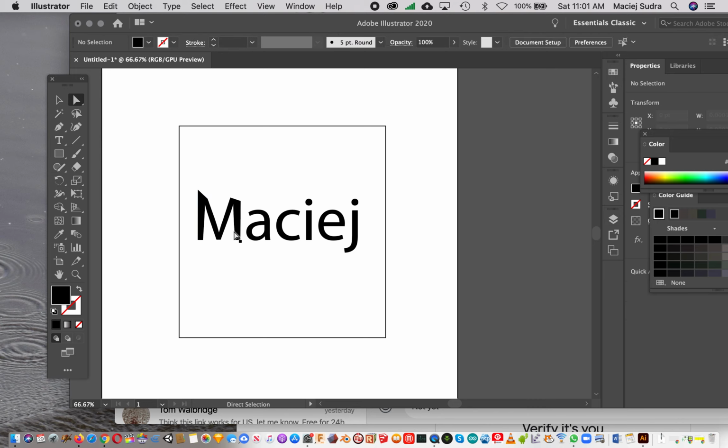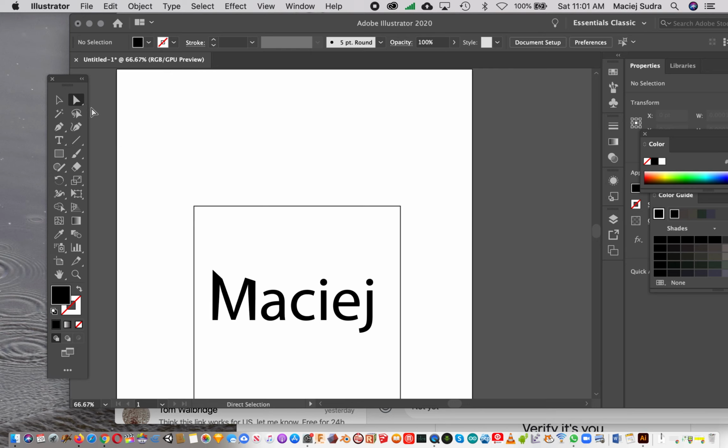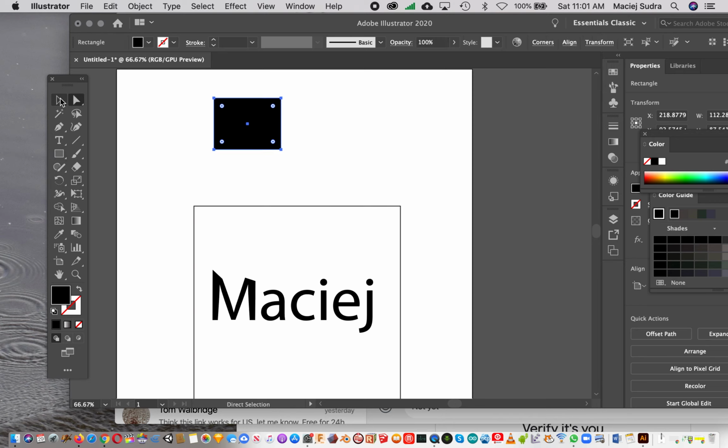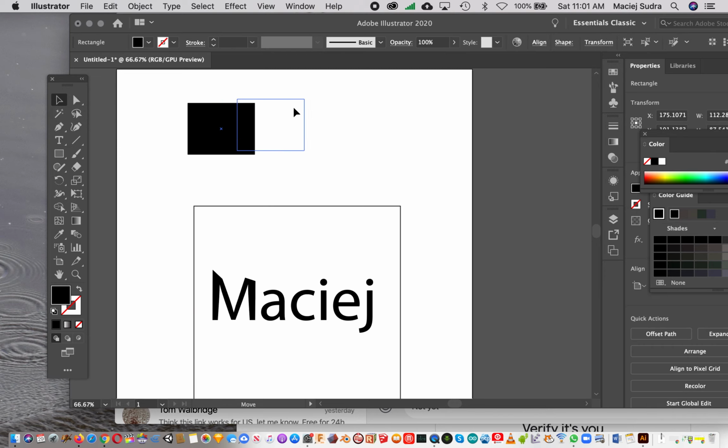One thing I should have gone over before, I'll quickly go over it now if you haven't realized it already. Let me create a big square over here. There are two very basic things to know in Illustrator: there are two selection tools. The first selection tool, the solid one, lets me move my graphic wherever I want, for moving my whole text.